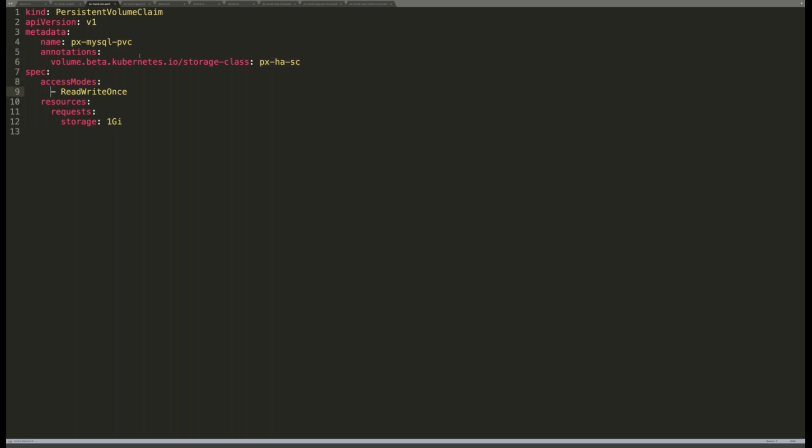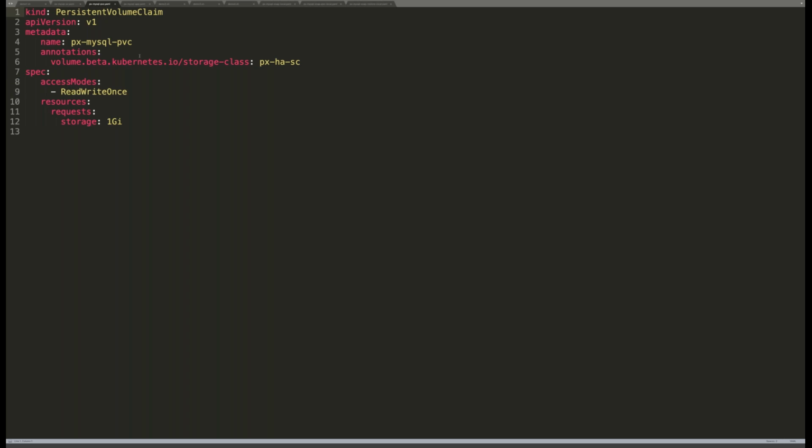And we are also giving it 1 GB of storage space, and ReadWriteOnce, because we don't want to have ReadWriteMany here, because this might create some blocking issues and unwanted issues. We are actually dealing with a pretty concurrent, transactional, consistent database workload. So we want to make sure it is ReadWriteOnce.